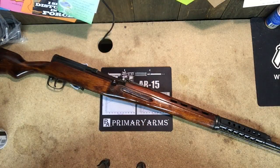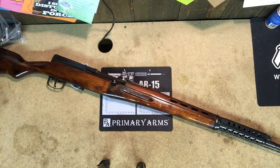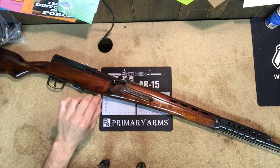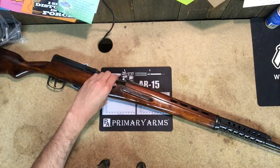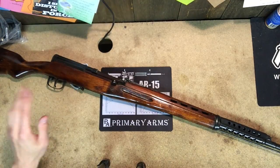I'm trying something new here — I've got a tripod set up with my iPhone on it. As you can see, I have the SVT-40 here on the table and we're going to do a quick disassembly video. I want to preface this by saying: since this is the first part you'll see before I take it out and shoot it, the magazine was giving me a lot of trouble. One of the clips in the back that locks it in is broke off, so the mag is rattling around. I had a lot of failures to feed, and I think the extractor on this might be bad too, because I had a lot of failures to extract as well.